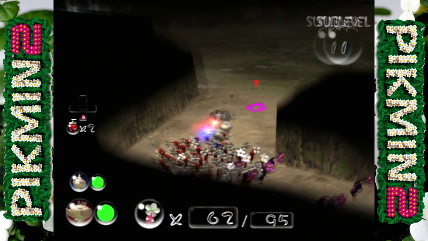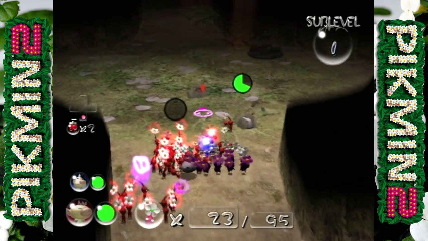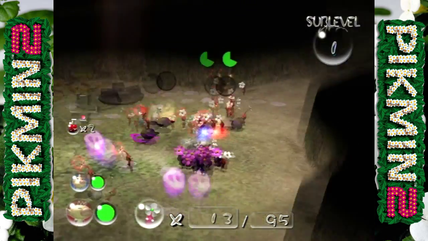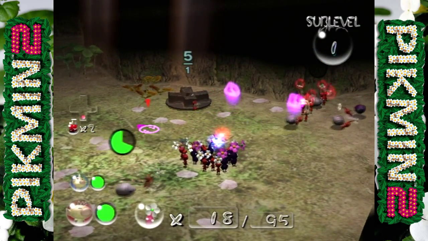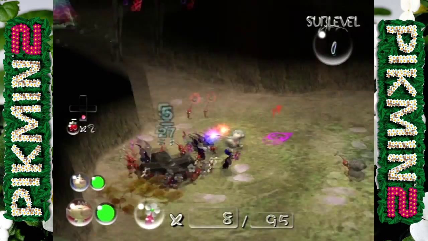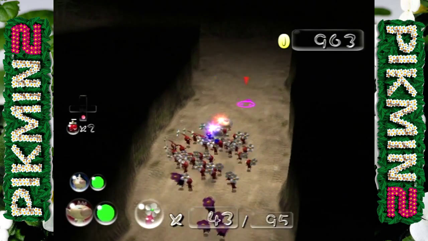You have to be cautious, too. Don't wanna... Sheer Grove! Ah! More Sheer Grove! Ah, no. Oh! Wow, look at that! A treasure! Cool. Okay, get all my Pikmin back now real quick. I don't want to leave any here.